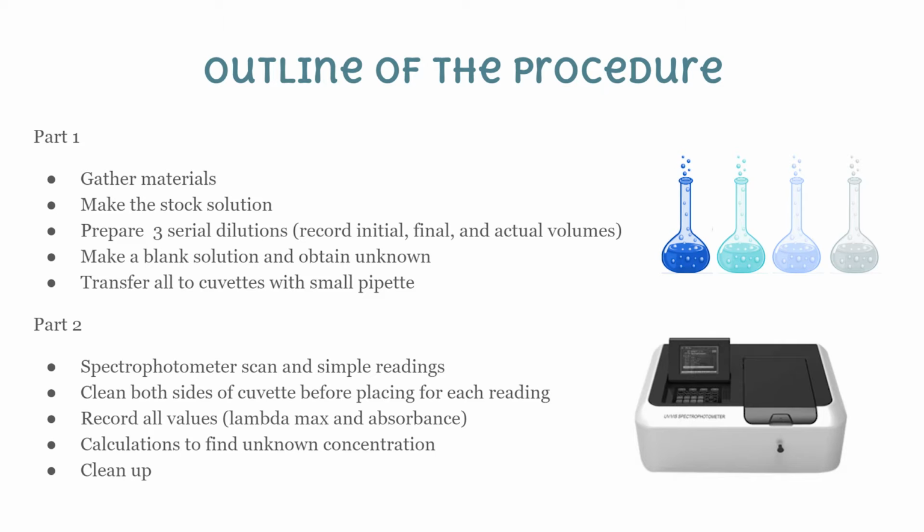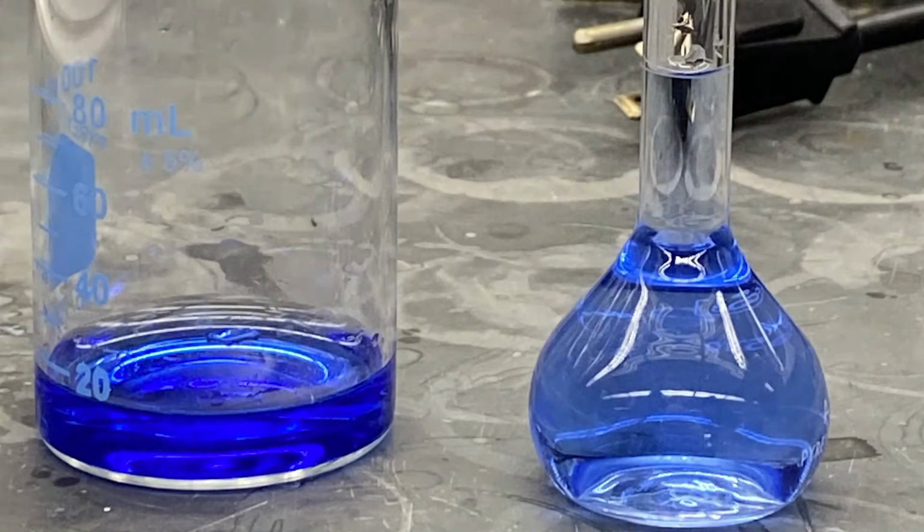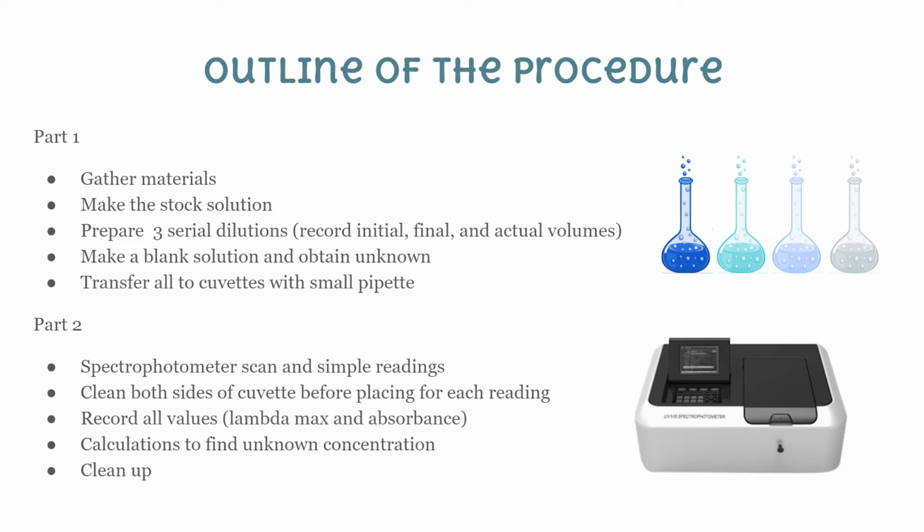To begin the dilution process, first prime the pipette by putting a small amount of blue solution into the pipette and coating the inside thoroughly. Repeat this roughly 3 times. After priming the pipette, use it to measure 5 milliliters of copper amine stock. Transfer it to a volumetric flask. Dilute with water to the line. It is important that the meniscus does not pass the line on the flask. You will repeat this process for the remaining dilutions.